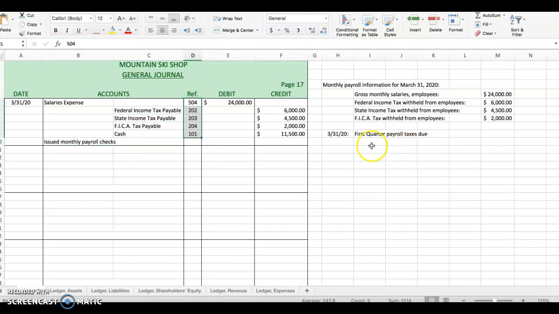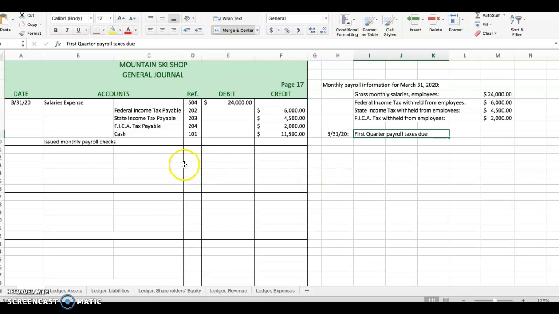Okay? The reference column is filled out, and that indicates to us that we have already posted it, as we'll see in a moment. Another thing on the right that we need to look at, this is at the end of March, and the reason I use March is because this is the end of the third month of the year, which means it is at the end of the first quarter of the year. And at that time, the law says we must pay these payroll taxes. Some of it goes to the federal government, some of it goes to the state. But we need to pay the first quarter payroll taxes. They're due. And that's what this video is about, showing how this is done.